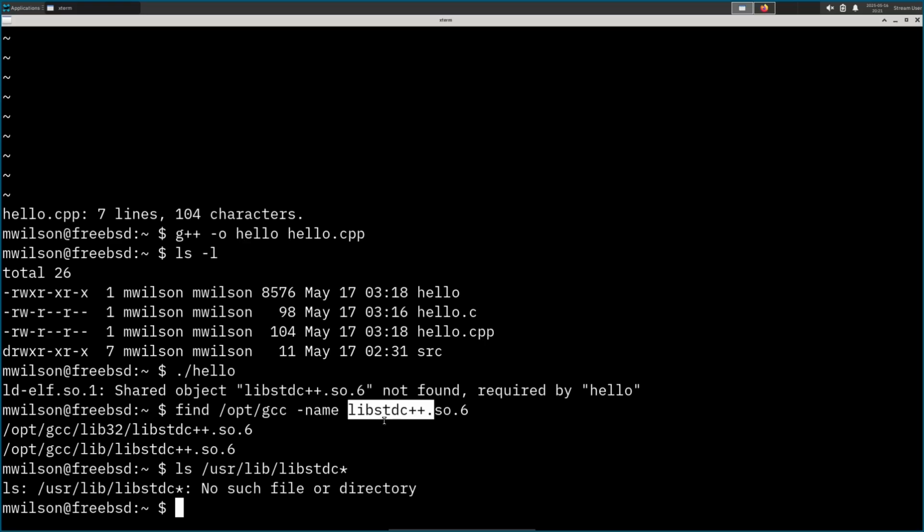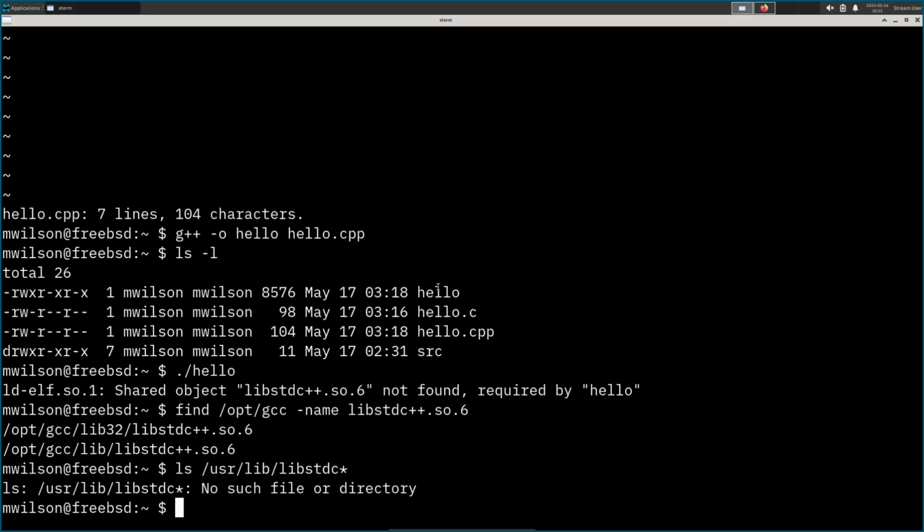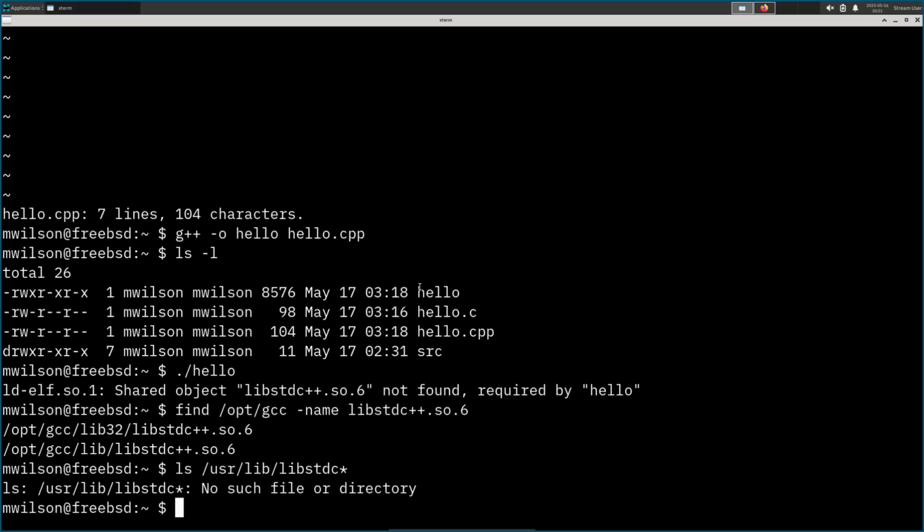So if your intent was, you want the latest and greatest GCC and you're trying to test changes in GCC's implementation of the C++ standard library, for example, you built your own GCC, you installed it in your own directory, you built your program with your GCC. But be careful, at runtime, it's probably not using your freshly built shared library. It's probably using the system-wide library in /usr/lib or something like that.